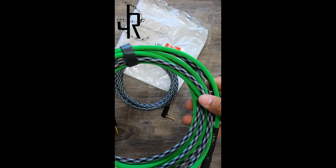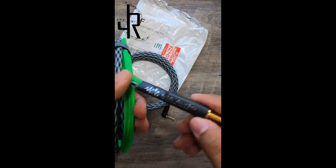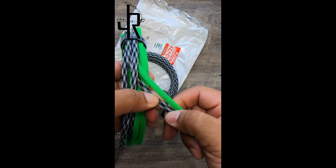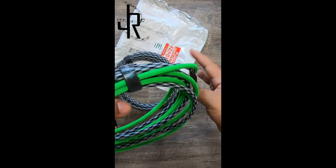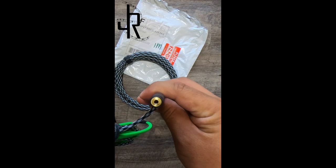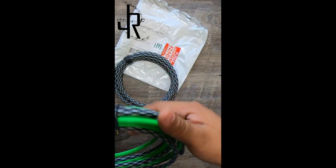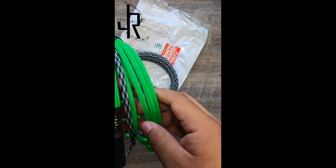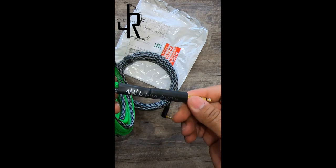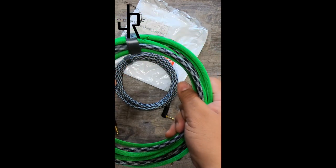This is their custom Go Live cable. As you can see, it has two ends — one of them goes out for my in-ears and the other one connects to my GoPro. This end is for the in-ears, and this connection goes to my GoPro adapter. I'm really loving the color. This is the side that's going to go straight into my P16 or my Avion, and yeah, this looks really awesome — I'm really excited to test this one.